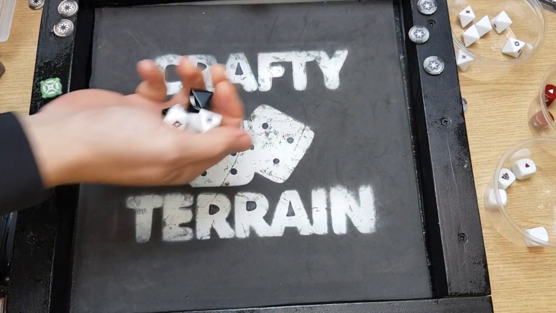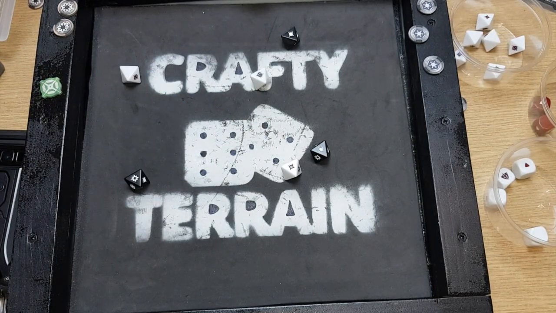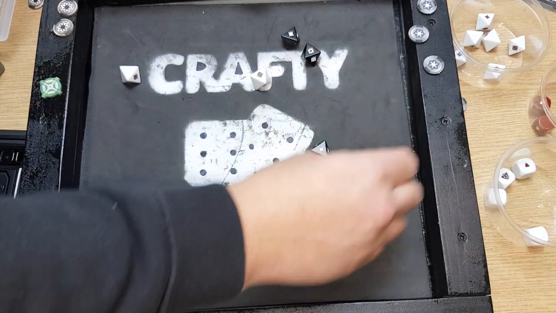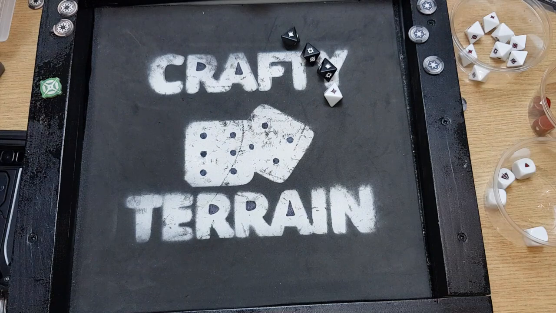So 3 white, 3 black at Boba. Okay, not a bad roll. That's going to be 4 coming through on Boba. I could do with some blanks here, put Boba under a bit of pressure for my squad left.